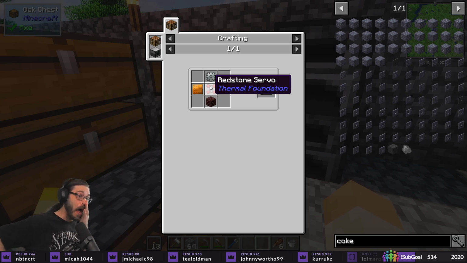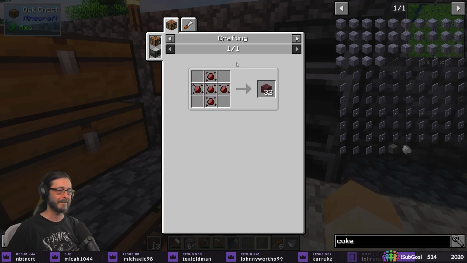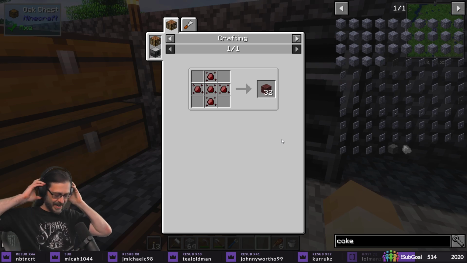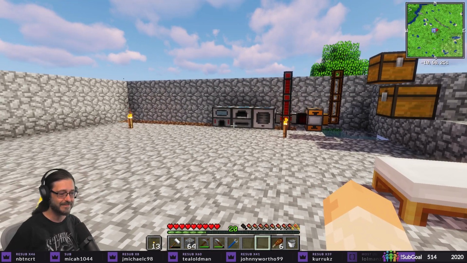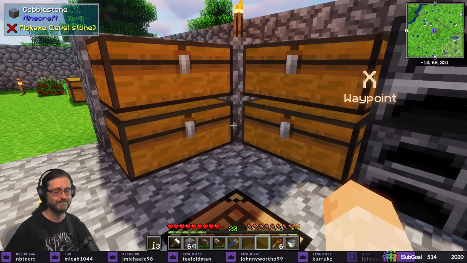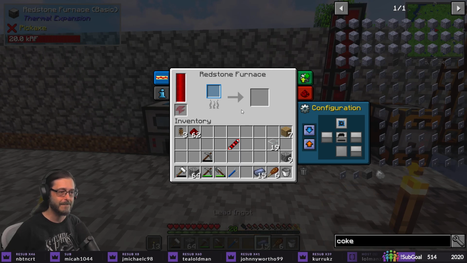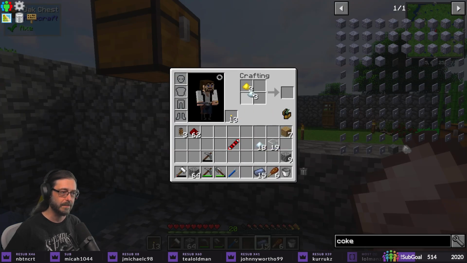I've got to go to the nether. I cannot get around it. No, I cannot get around it. Oh, I tried. All right, I'm going to... All right. Gold, silver. Make up some electrum.